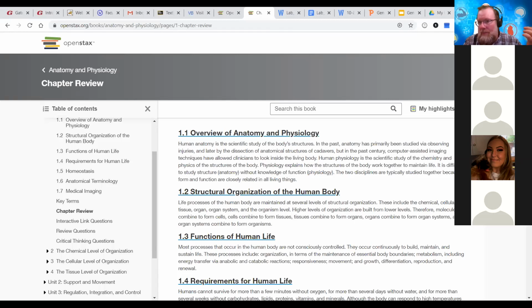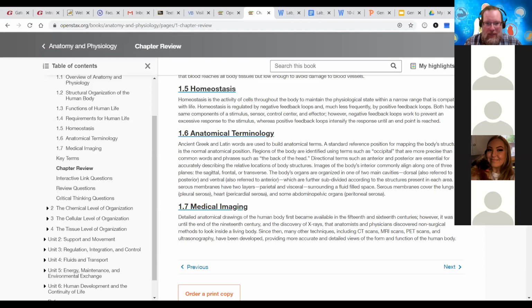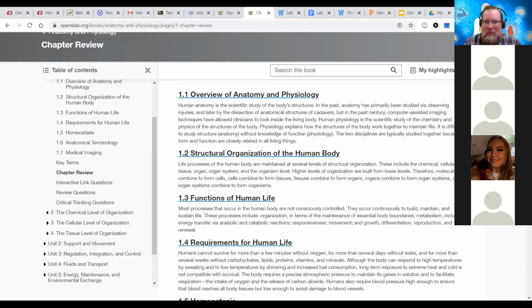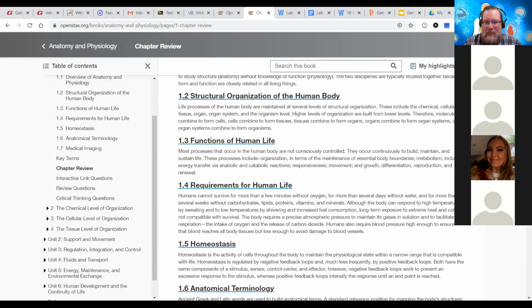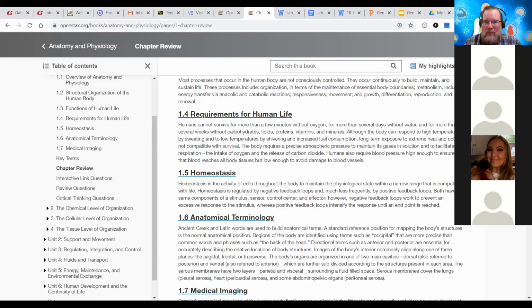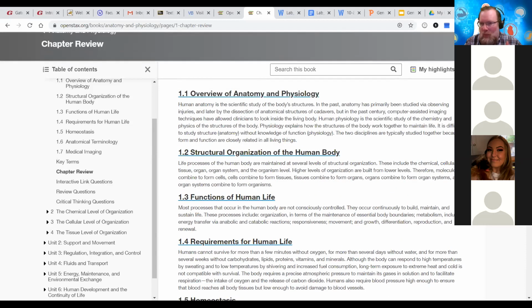So I would probably go about approaching the OpenStax text by reading the chapter review first, because you'll notice look at how much they break it down. Right? So you get 1.1 through 1.7 in basically one page.